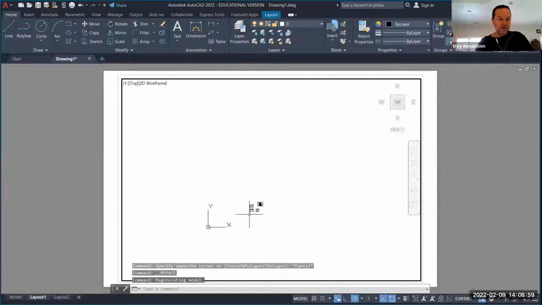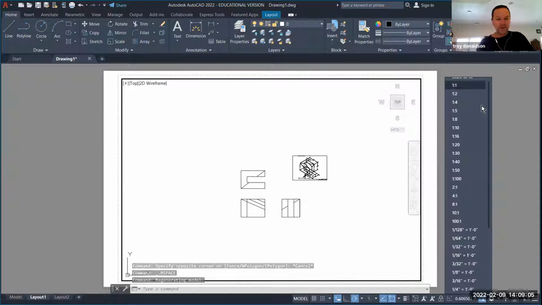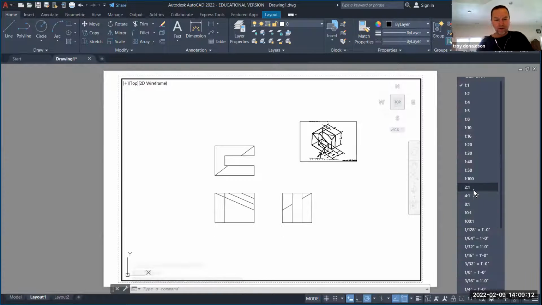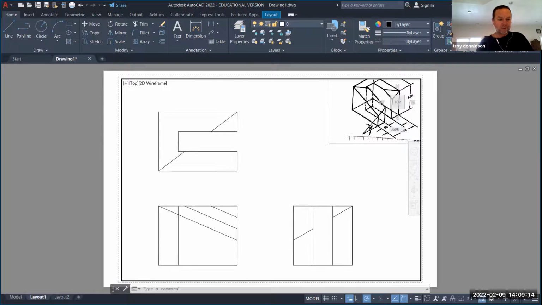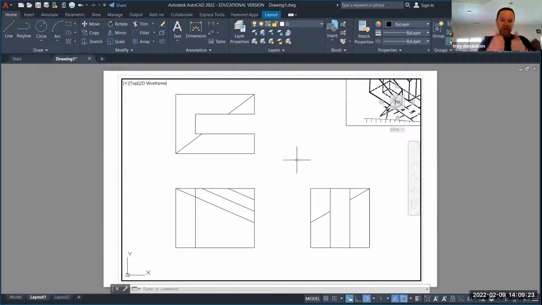And I usually do a little zoom in and out to get close. And then I go to my scaling feature here. So look at 1:1. Yeah, it looks pretty small. So if you want something bigger, you use these down here, 2:1. Ooh, that looks good, 2:1. I could scoot these together a little bit. I'll get rid of this so it's not on the screen. But yeah, 2:1 looks good.